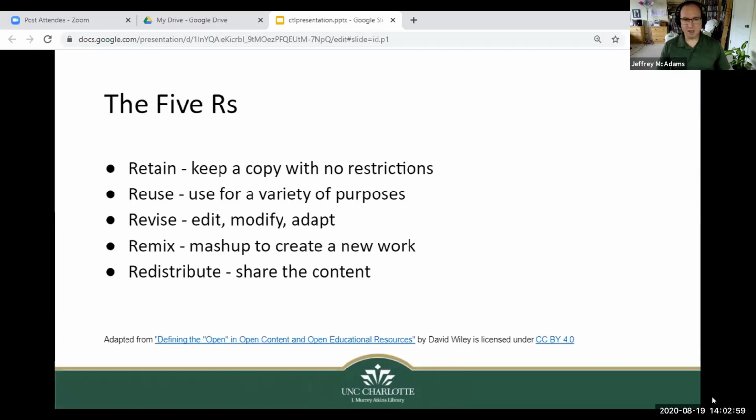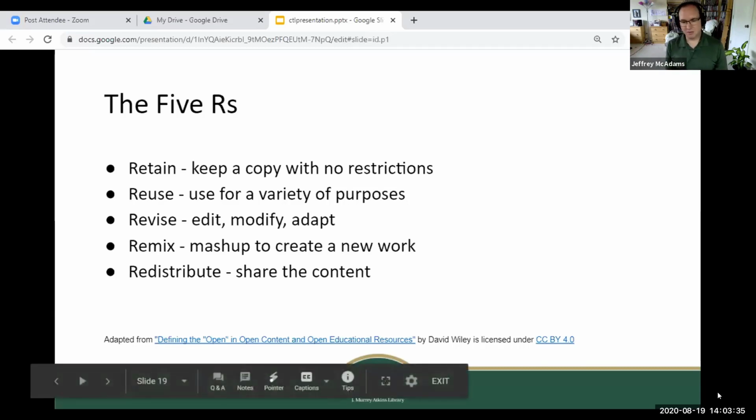And you can reuse them for different purposes, meaning like you can use them for community engagement if you want to. They don't have to just be used in the educational classroom. But one of the main things is you can edit them, you can modify them, you can adapt them. So there's lots of different ways that you can take a piece from one and mix it with another one and create something that's customized for your classroom. So it's a little bit more user-friendly for the students to have something that you've packaged for them rather than having to go through a bunch of different links, which, that's not so terrible. So next slide.